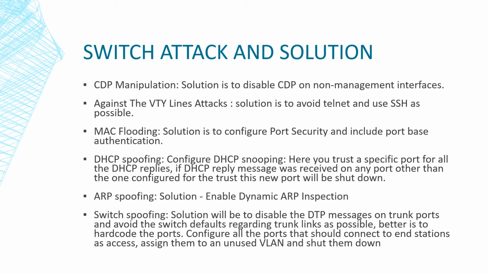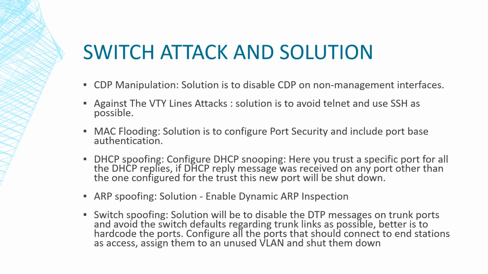MAC flooding is when the attacker floods the CAM table with more MAC addresses than the switch can store, which leads to the switch operating as a hub, giving the attacker opportunity to sniff all traffic on the segment. For this solution, you would configure port security and include port-based authentication.